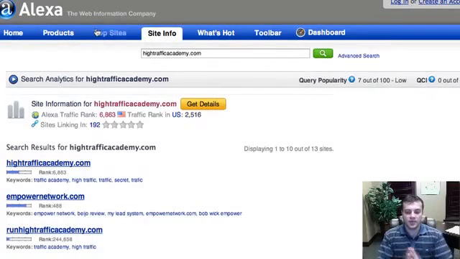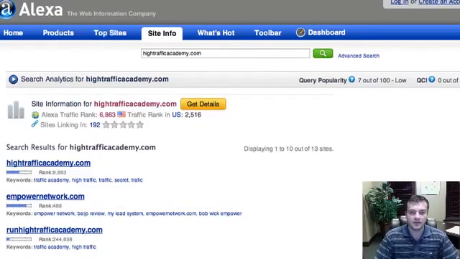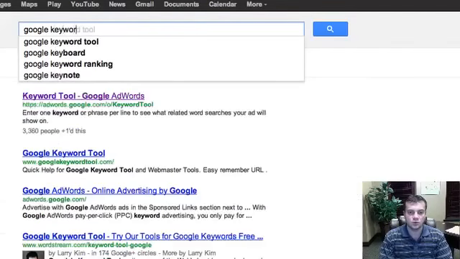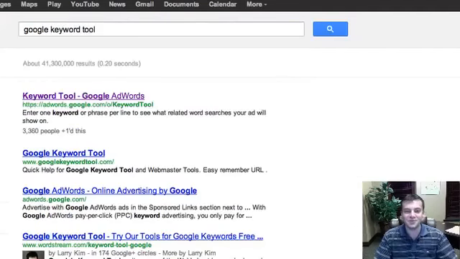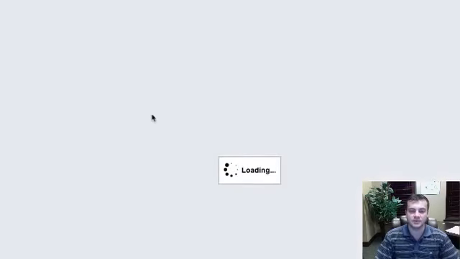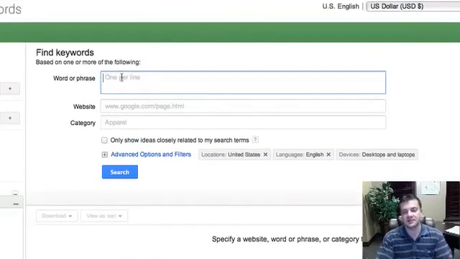All right, so here is what I'm going to do. The very first thing in my research, my friend, is this. I'm gonna jump to Google and I will search for Google keyword tool. You should be familiar with this by now because I've been preaching this forever. You go to Google keyword tool. Usually it's the very first link that comes up here. I'm gonna open this tool. It's free. It's not gonna cost us anything, right? So why not? So my product is High Traffic Academy. Obviously, your product is going to be something else, whatever it is that you're promoting.